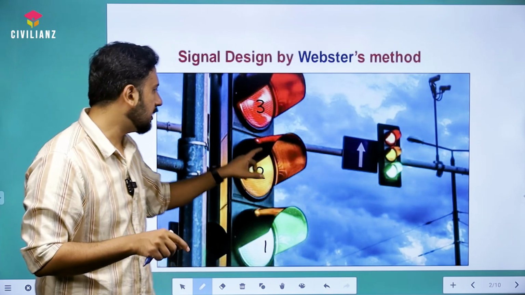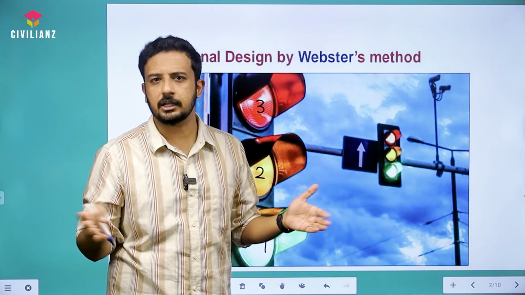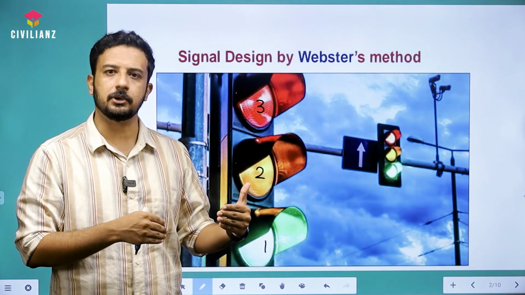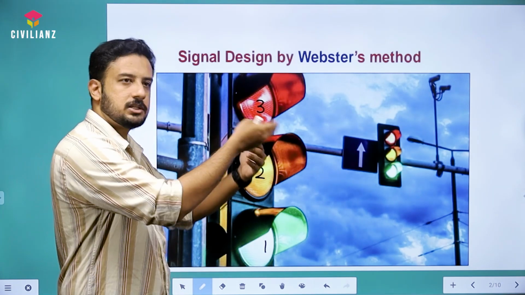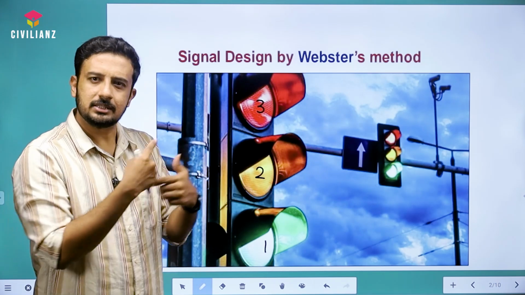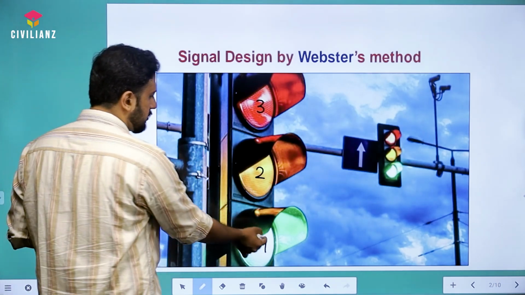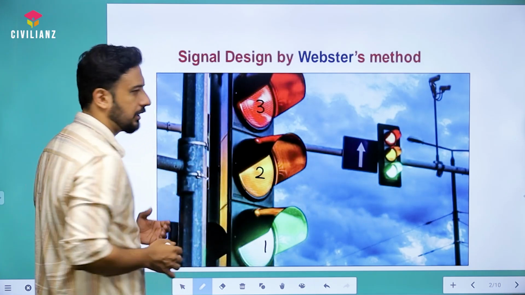And after the amber signal, we will have the red signal, for around 30-40 seconds depending upon the traffic, and we need to stop our vehicle. Then after the red signal, again we will have the green signal. Again we start moving, right? So this is the order. The order is also important for 1 mark kind of questions. So first green, then amber, then red.